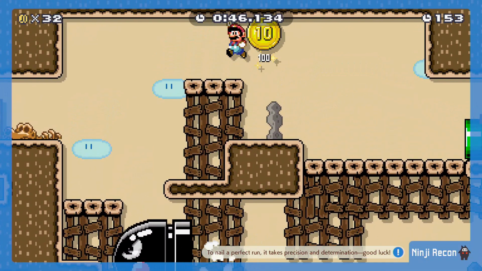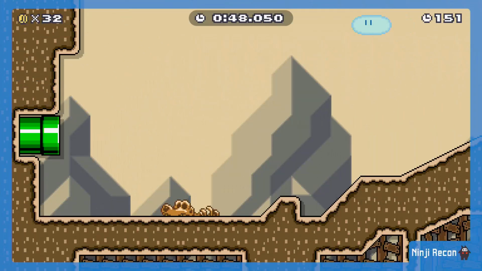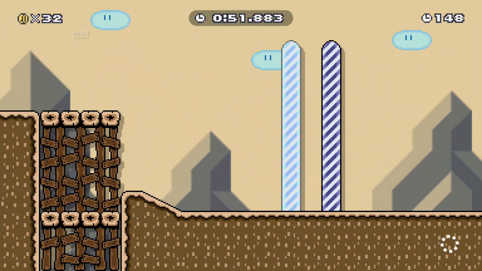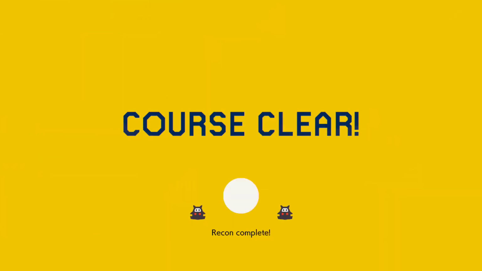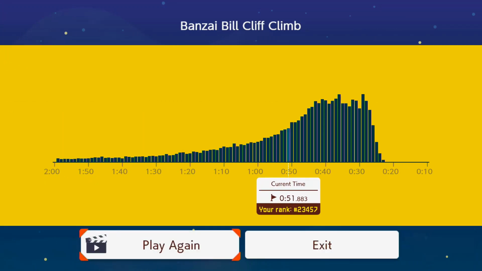I have a feeling there's going to be a few hours grinding here to try and get a good time on this. So that's pretty straightforward at the end. You can just run across. So that's the base time, 51.883. That was just to clear the stage. It wasn't actually that bad, considering I wasn't really trying. The best time looks to be around 23, 24 seconds?